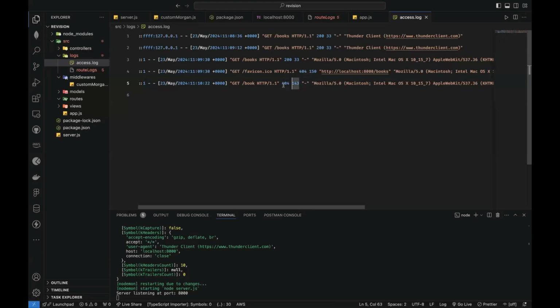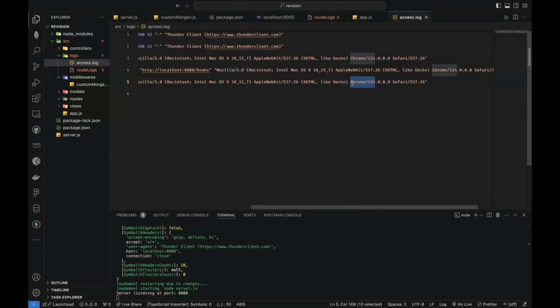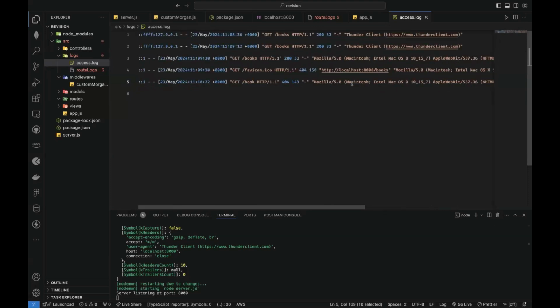And then that error is also logged. That's the response code. The others have been 200, 200, 200. They were successful. But when it wasn't successful, it was a 404. All right. You see that it came from a MacBook. And it came from Chrome. All right. So yeah, I think that should be clear by now why you need a log file.